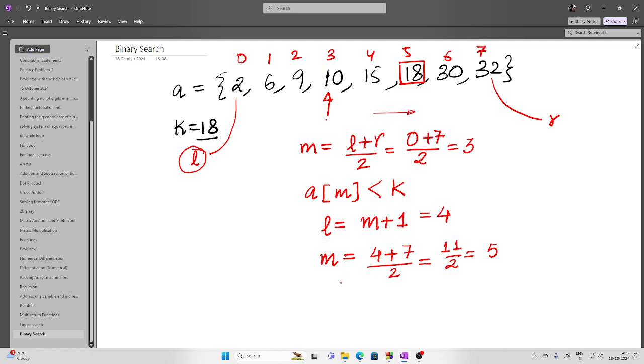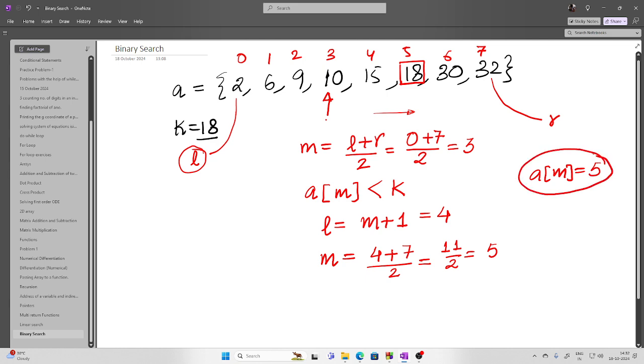Now again we check whether the element exists at this location. It so happens that it exists at this location, so we say okay, we have got it and we come out of the loop.